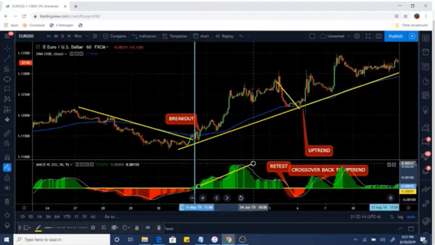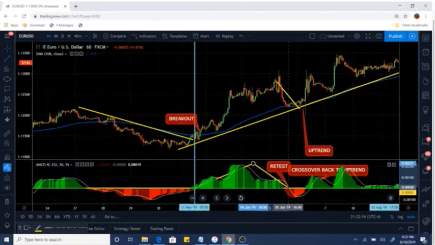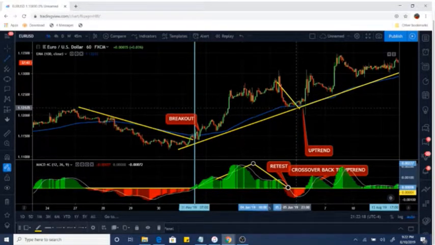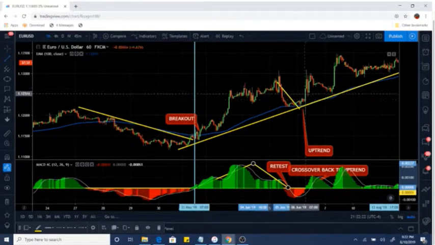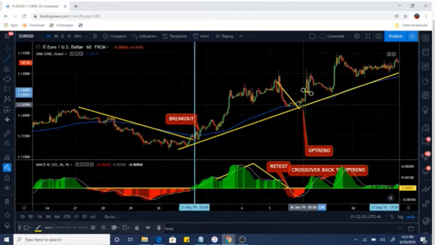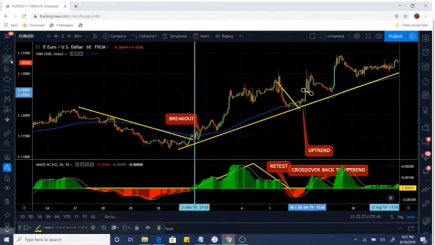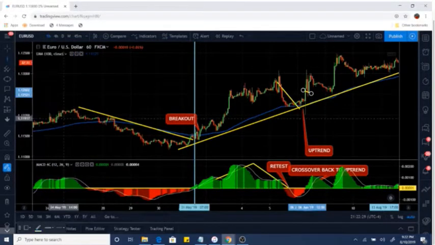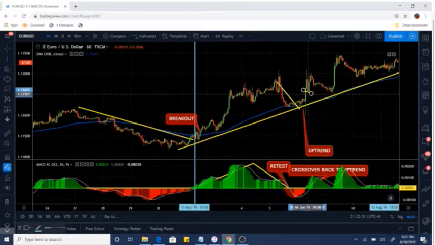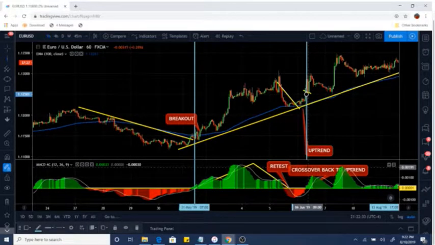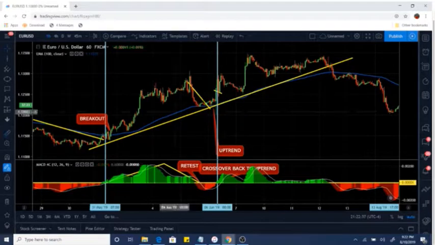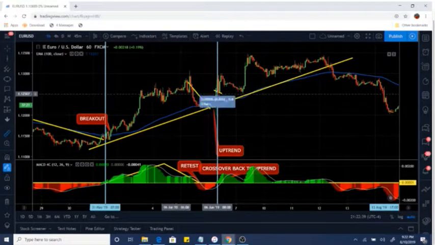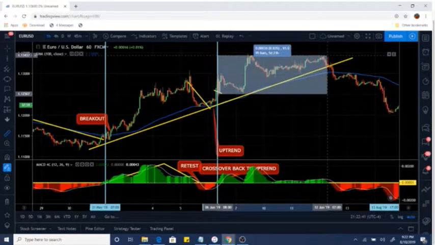Price went on an uptrend. This retest confirms that we are in an uptrend. Once price comes back over and retested, look at this. The moment you would have gotten into your trade would have been right around here. Notice, literally no drawdown, no nothing. Probably a little pullback here, but if you would have got in here, you got your move to the upside.